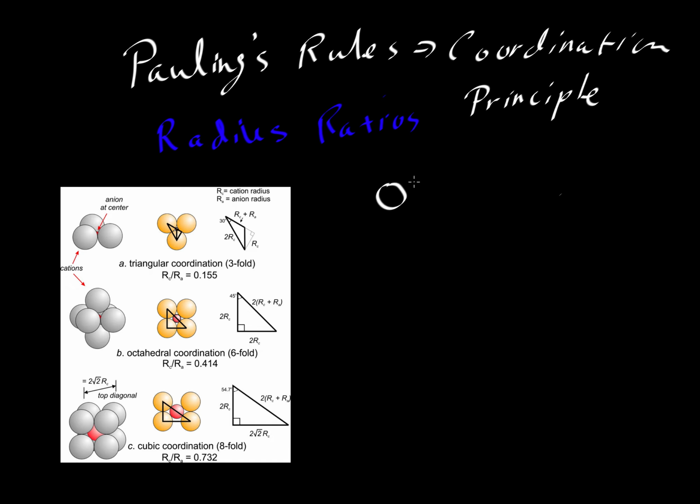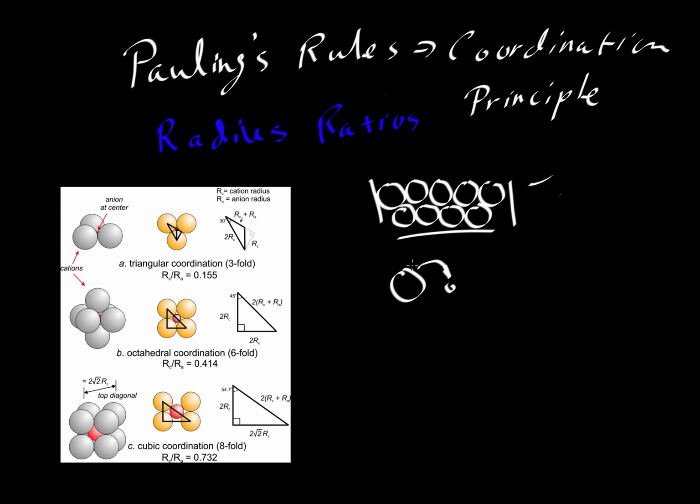So in another video, we'll talk about so-called closest packing and CCP and HCP structures. And I will leave the details to that other video, but you can think of it this way. If we have a bunch of tennis balls, how could we efficiently pack them in a box? There are different ways of doing that, and some are a little more efficient than others. But the tennis balls here are all the same size. What would happen if we want to mix different size objects, things that are not the same radius?